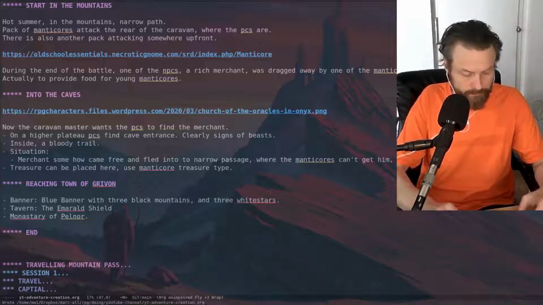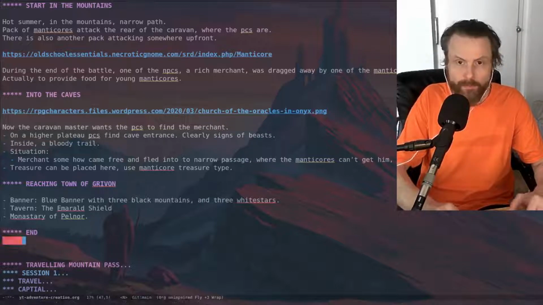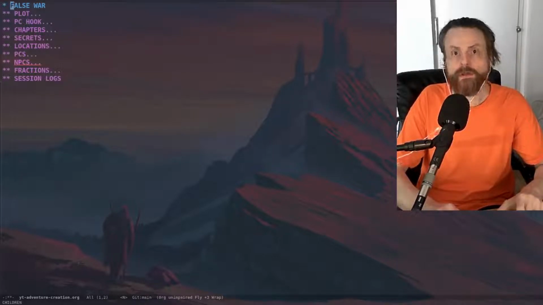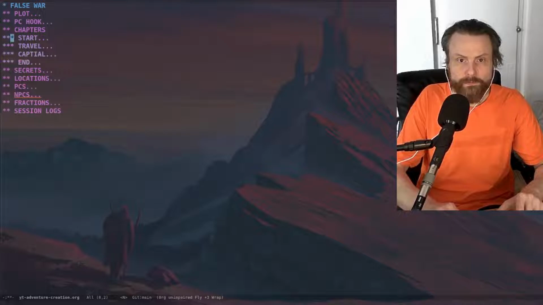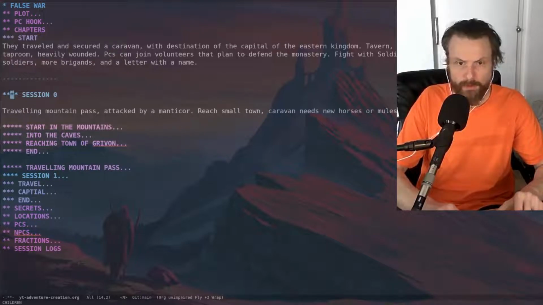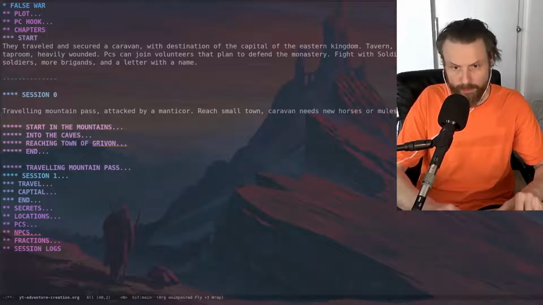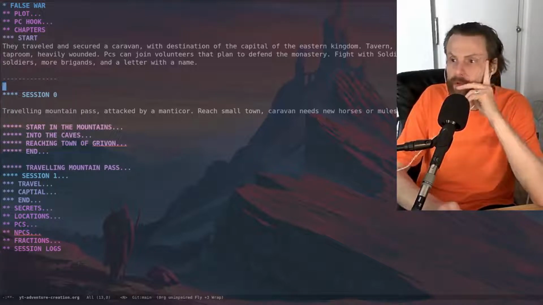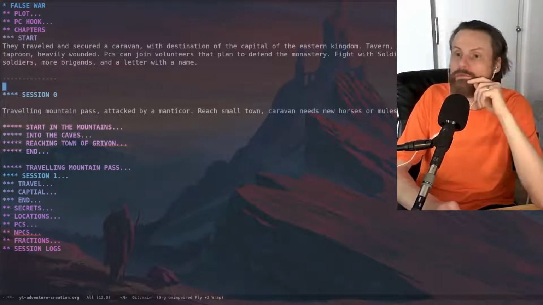Let us see. Where are we? So, I just now collapsed everything. I'll just reopen. We are here at the preparation at the start, session one. So, basic overview: start in the mountains, battle, trail tracing, dungeon provided, roleplay, and we want to end. And what I aim for here is to try to end with a cliffhanger to get even more excitement in.